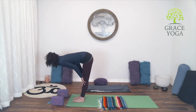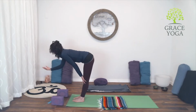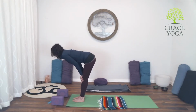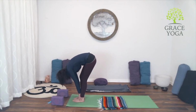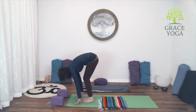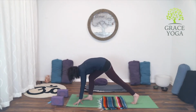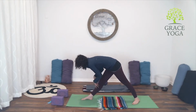And we're going to inhale to halfway up here. So halfway up, your heart's open forward. Shoulders are rolled back and down. All right. Walking the knees back and forth, planting the hands around the feet, and then we're going to step back with our right foot, planting the right heel down, keeping both legs straight.